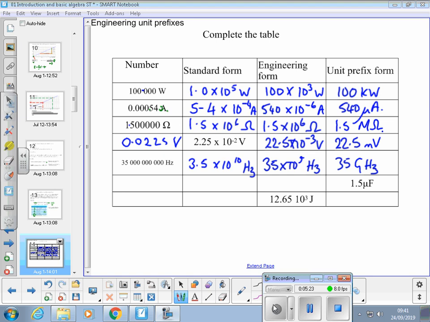1.5 microfarads in engineering form is 1.5 times 10 to the minus 6 farads. Must be the same in scientific form, and that is 0. Make sure I get enough zeros. 5 zeros, 1 5. Now, you can see with those kinds of numbers why you want to use this power 10 notation, because under pressure you could quite easily put an extra naught in or leave one out on your calculator and get a factor of 10 either way as an answer.